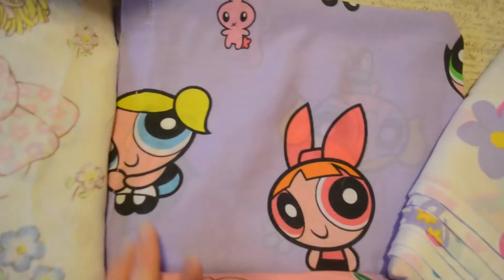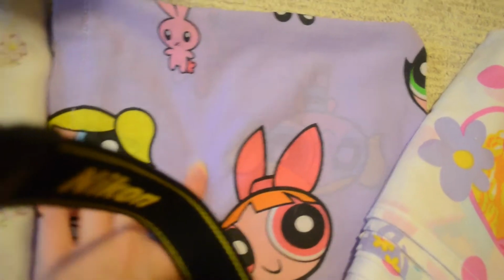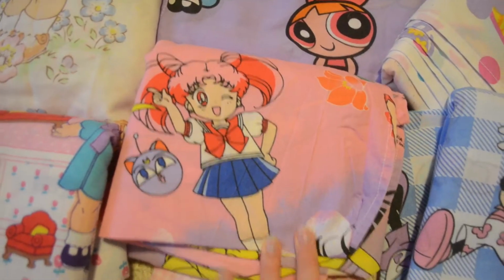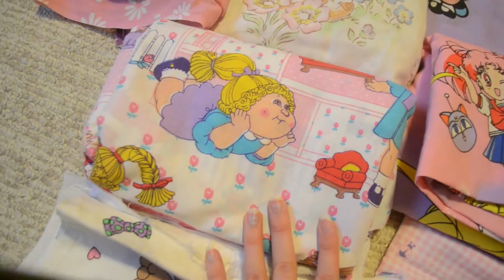Have some Powerpuff Girls here. I can cut them each out, and this bunny. Here's a Barbie, always a classic. Maybe we'll use her. This sheet has lots of minis in different colors depending on what color I need more of. Here's a cute Sailor Moon sheet. I could definitely cut someone out of there. This is more Cabbage Patch.